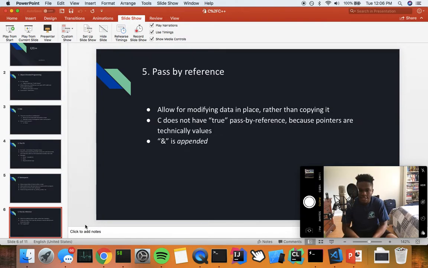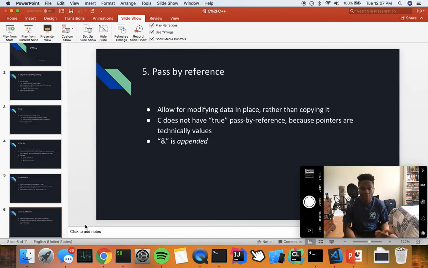Next key difference is pass by reference. You could say this is possible in C, but I don't really think it's a true pass by reference. When you're calling functions in pure C, you pass them by value. So if you have an integer, like say the number 3, when calling a function, a copy of that integer would be created, and your original copy of that information would not be modified.